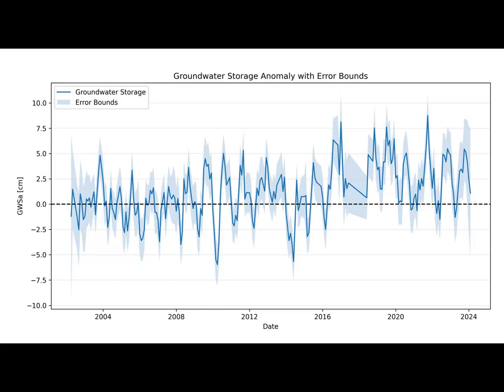Earlier I showed a slide of the online documentation. That documentation has a link to a number of Google Colab notebooks that have very simple and easy to use Python to process the data you download and generate plots that are superior to the ones you get in the web app. And so this is the groundwater storage anomaly for the nation of Cuba, starting in 2002 and going up through the first few months of 2004.